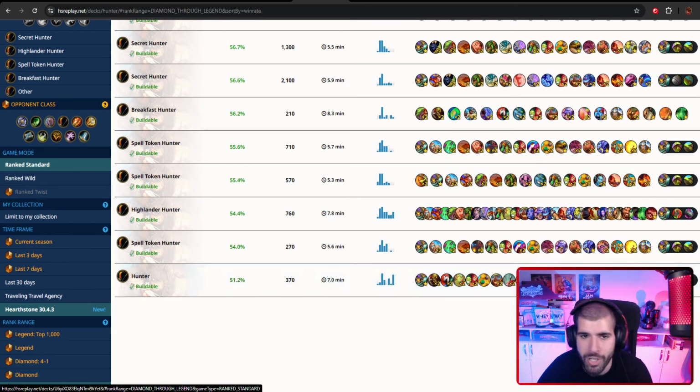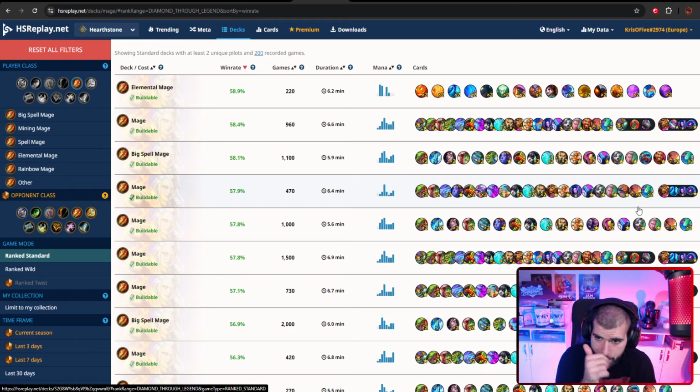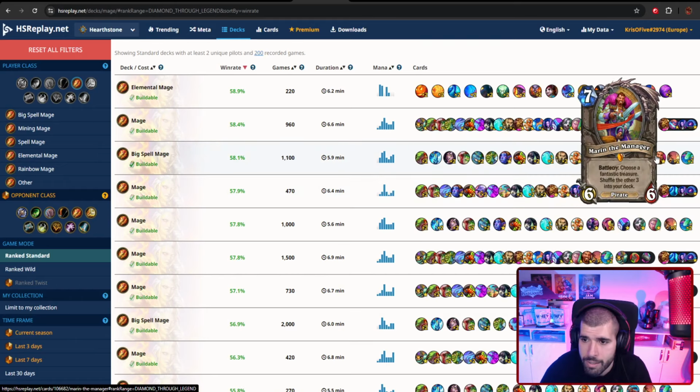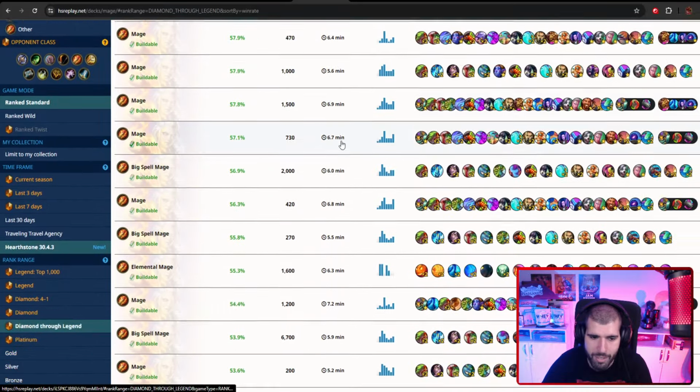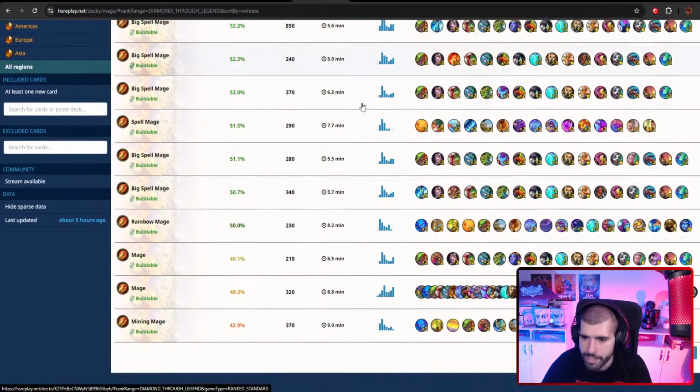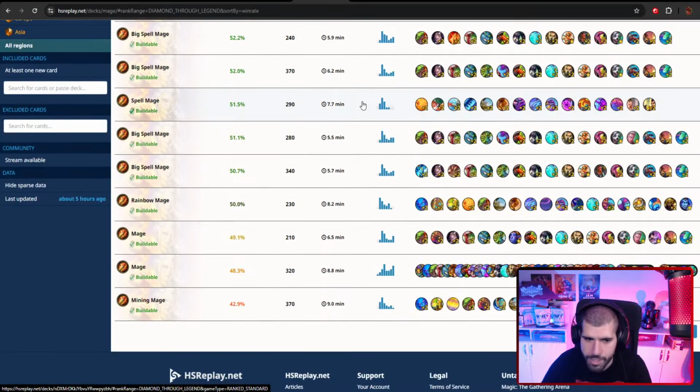With mages, honestly, I could have included mage in this one. Big Spell Mage still seems to be doing quite fine. Here's a variant with Marin and whatnot. I also tried Orb Big Spell Mage. That was actually pretty fun. You can check out the last video with it. And as you can see, even Elemental Mage is doing quite fine right now. Small sample size, but it's basically a free deck, so give it a go if you like. And yeah, plenty of different choices here. Even Highlander Mage is up there, but not many actually do well with it.